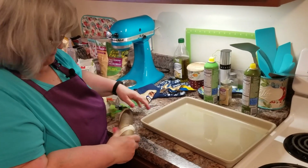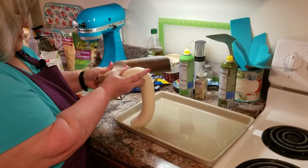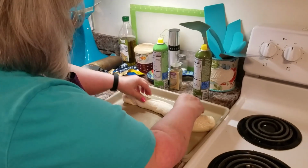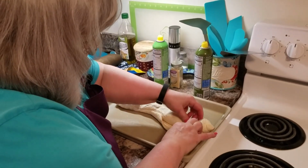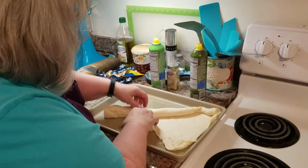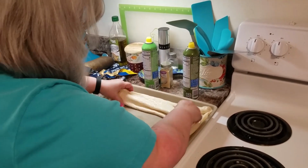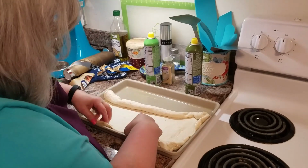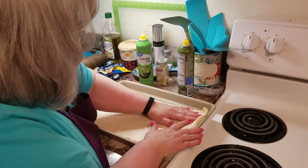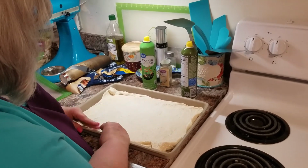So what I've done is I've taken my bar pan here, and this is my favorite pan in my kitchen. I use it for a lot of different things, but mainly I use it for pizza. And I'm going to roll this out into this pan. And I do have spray on. I do have some Pam. I buy Walmart brand. And I'm just going to spread this out.